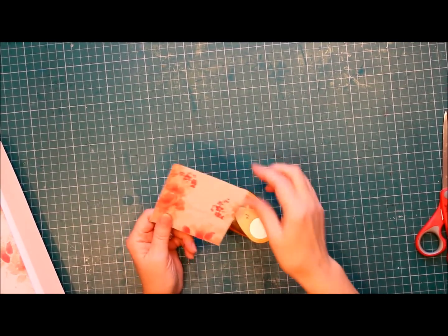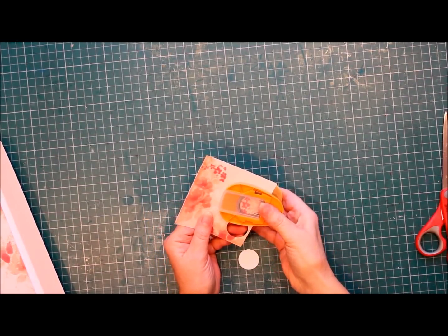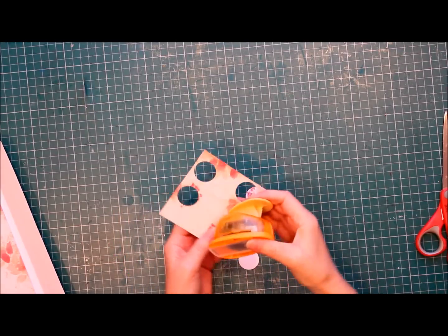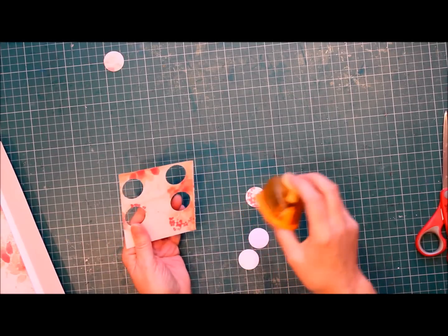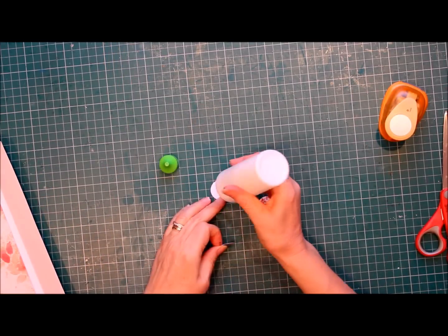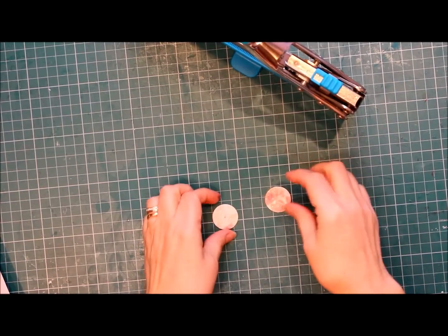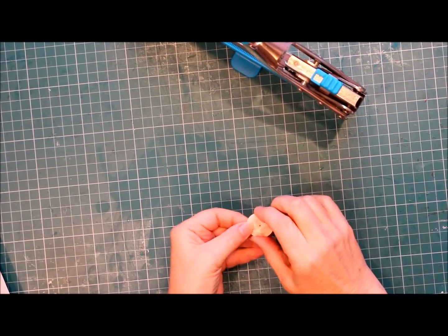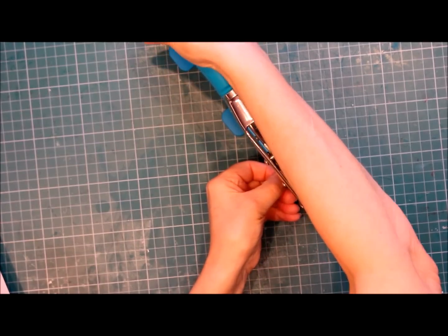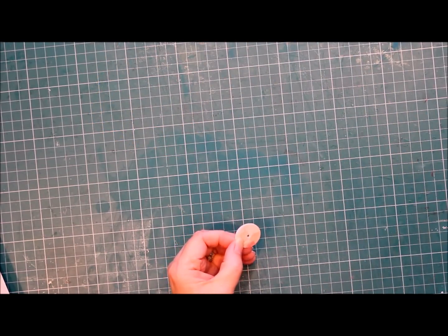Now I had this one last little piece of paper left, so I'm going to cut out 4 circles. You could probably get away with just doing 2, but I want to do 4 because I want them to be reinforced, I want them to be strong. And I'm going to glue these together and punch a hole in the middle of both of them. And that's using the 1/8 of an inch hole punch.